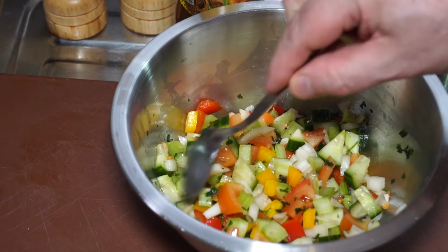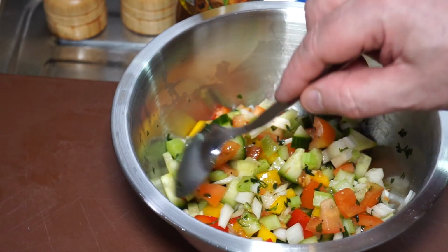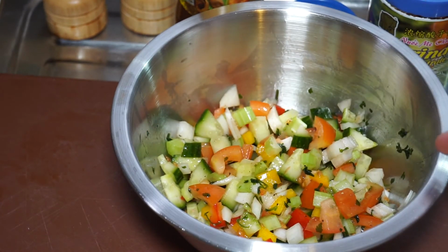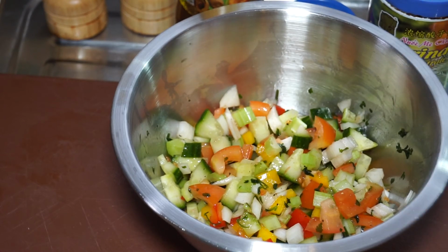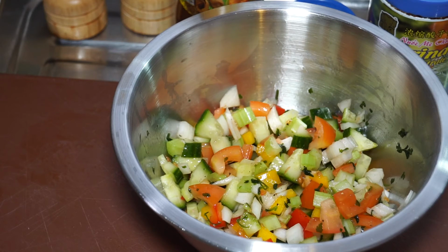So a few of you have asked me about the side dish that you saw in one of my recent curry videos, and this is basically how I make it. Aside from the cucumber, onion and tomato, you're better off using any crunchy or hard fruits you've got. So nice hard semi-ripe mangoes, rather good. Peaches, if you've got some lovely peaches, they're rather nice, or nectarines, but anything like that.